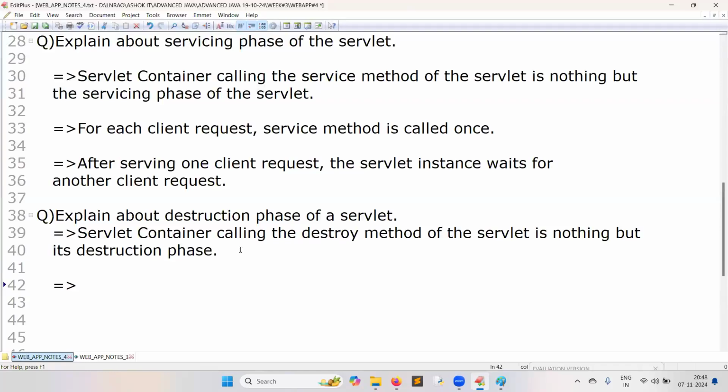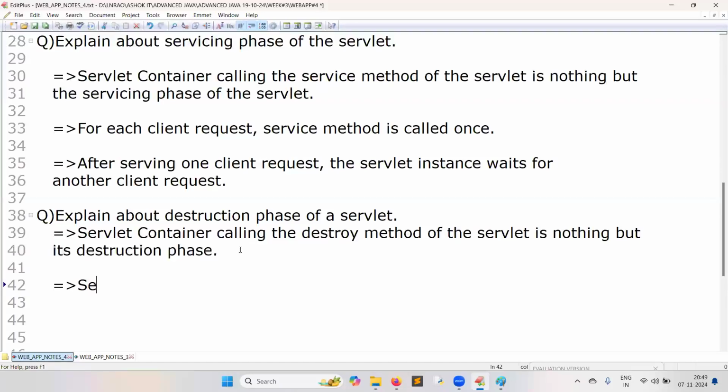How many times is the servlet destroy method called? How many times does anybody die? A coward dies every day. But a servlet will not die every time, right? It dies only once.